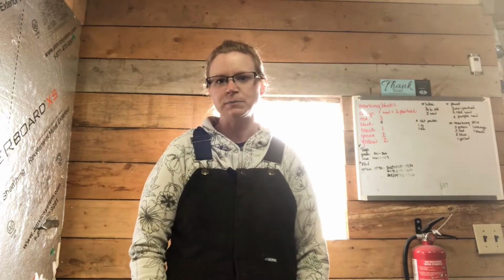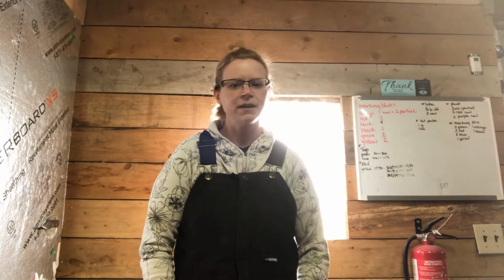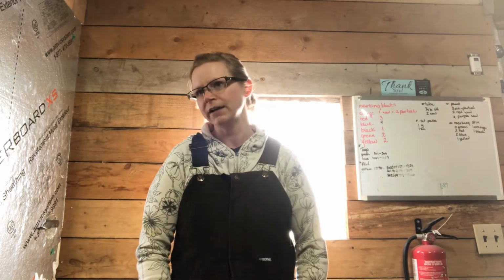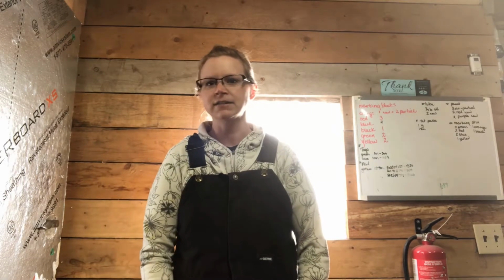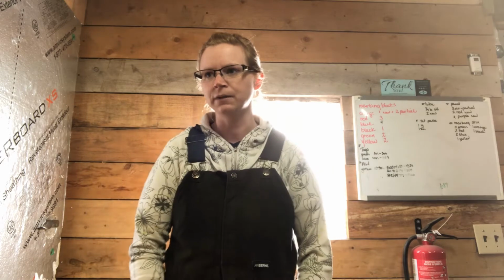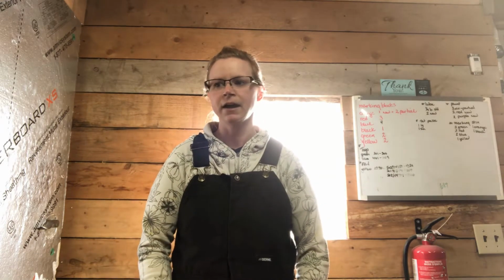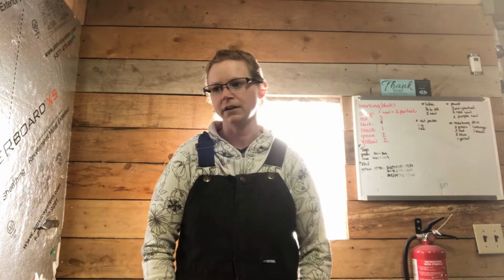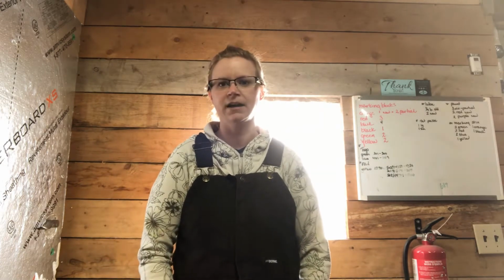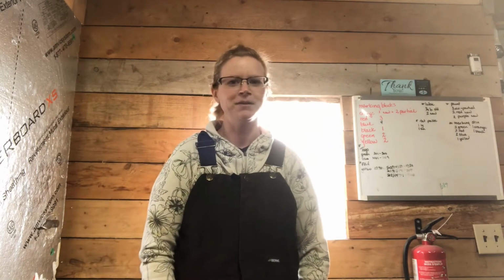Outside of this building is our sheep handling facility, and I'll show you that at some point. But one side of this building actually accesses that handling facility, and from there we can move animals in and out to do things like shearing, AI. There is a little sheep hospital on that side and that kind of thing. And then on the other side is the part that I really wanted to show you. So are you ready? Check it out.